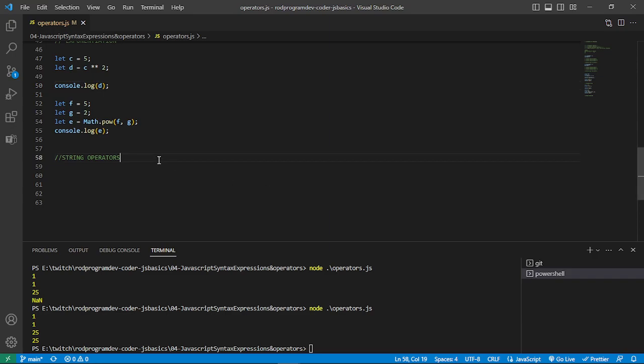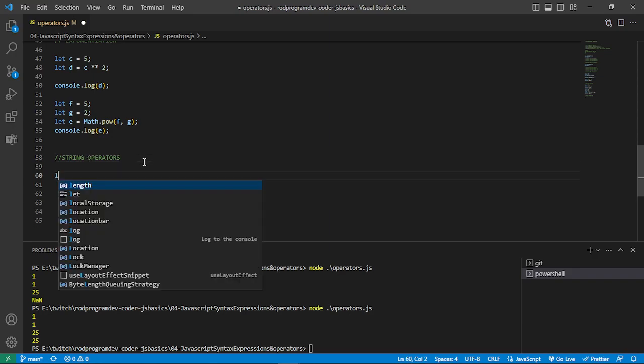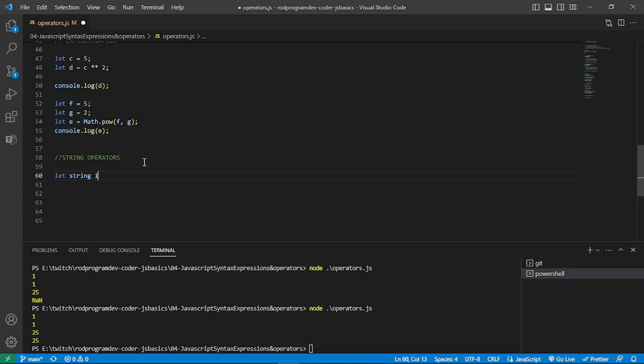Now, when we talk about string operators, we did see this before. So let string1 be hello. Let string2 be world.